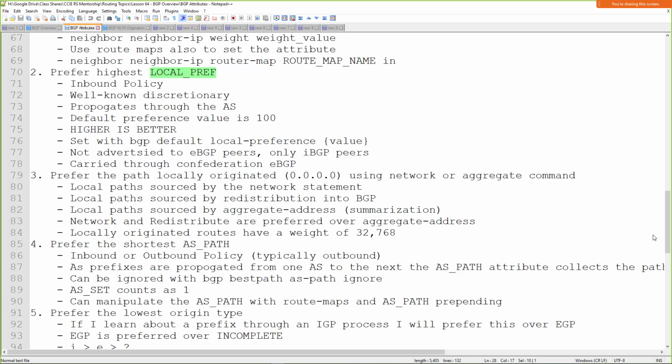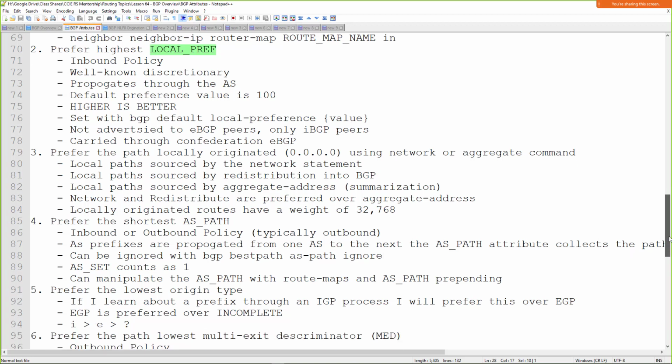The default preference is 100. The higher, the better. And again, I can do this by setting kind of globally the value. It is not advertised to external peers, only internal peers. And it is carried through confederations, which we don't need to talk about. Okay? All this stuff, by the way, I talk about in detail in my CCIE class.